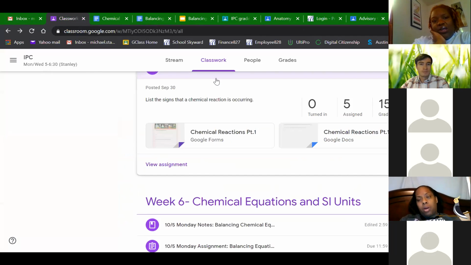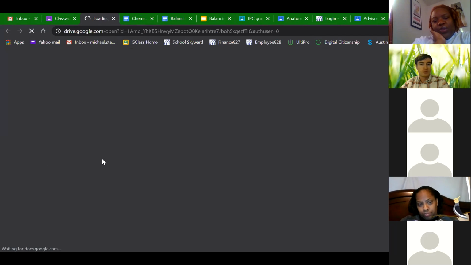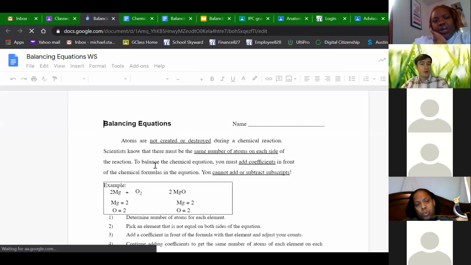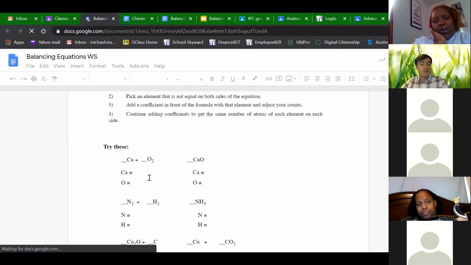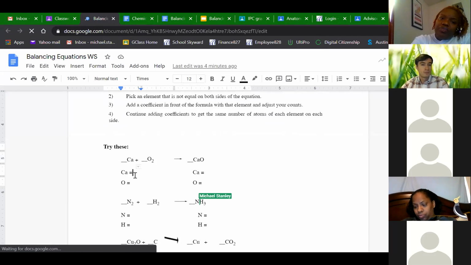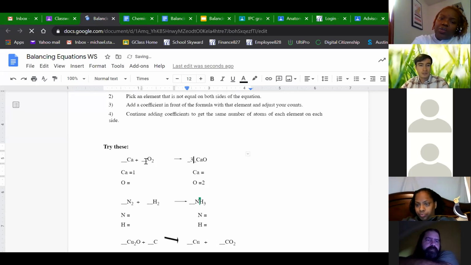That's fine. So if you open up the Google Doc, everybody got their own copy of the Google Doc. So you can go in, and just like I was doing earlier, you can type in it and add your own numbers and change the coefficients that you need to in order if you want to submit it through the Google Doc.